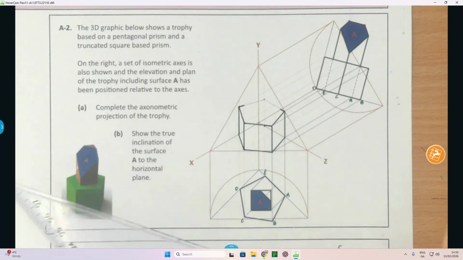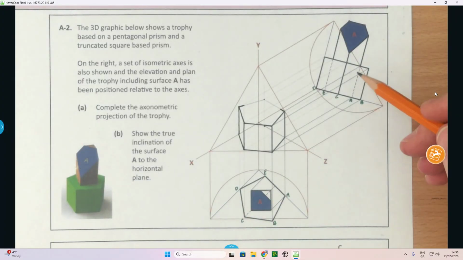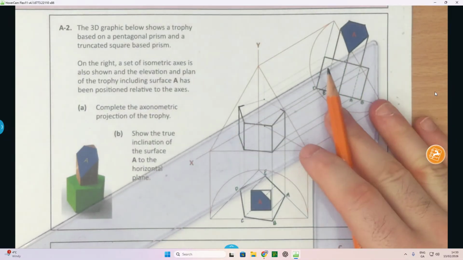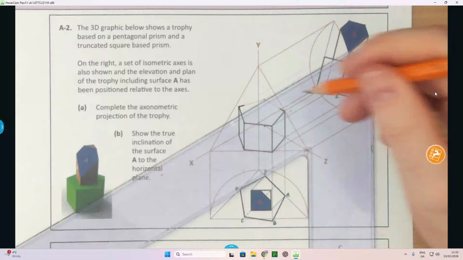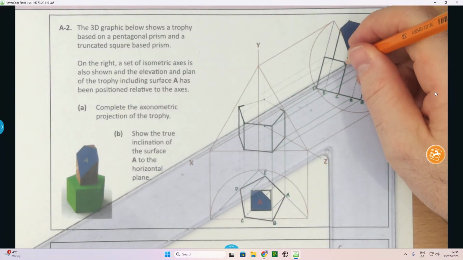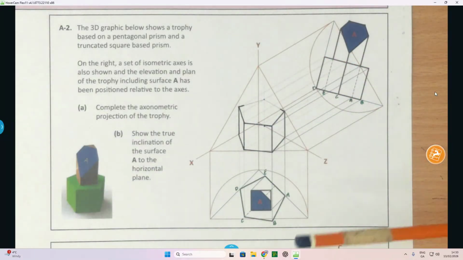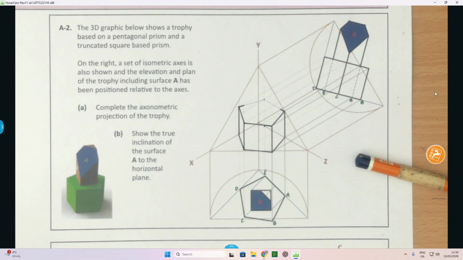Okay, so in regards to the truncated prism, I want to find where those points are. Now what's helpful here is I want to find, you can see the points have already been projected technically. I'm going to extend them down a bit further. They'll come down here. That one's already down there, and this one just needs to come a bit further. Now I want to find those points. Once again, I could use a little bit of indexing.